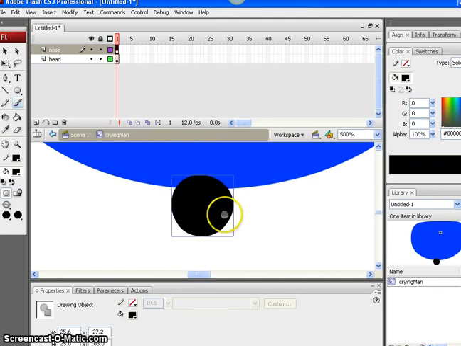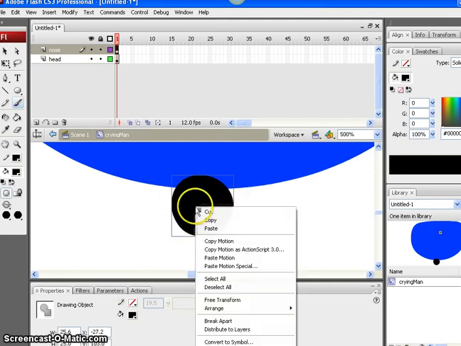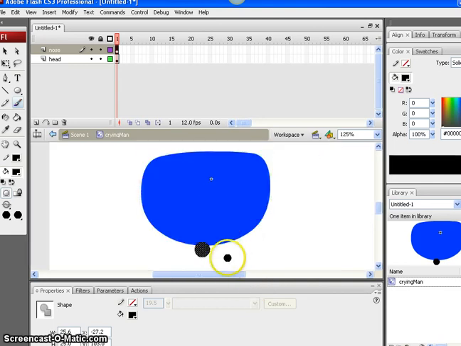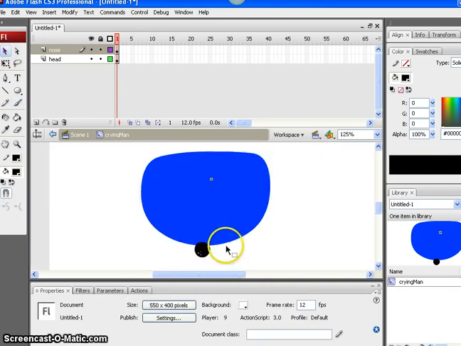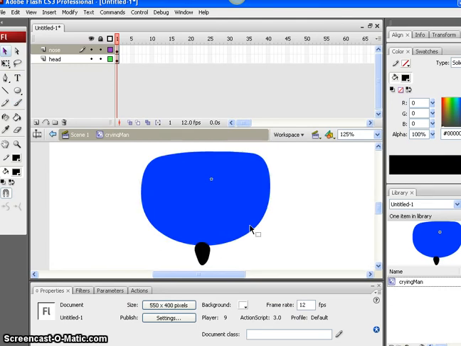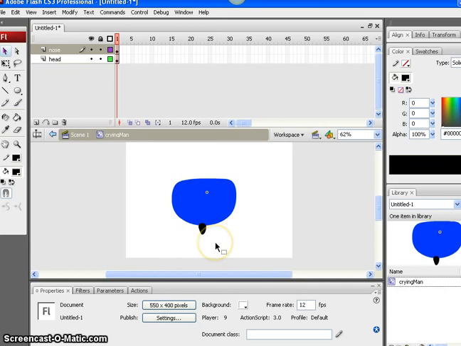Let's just zoom in on that. You can see that it's bounded by that box again. If that's happening to you, you might just want to break apart again. It's up to you, if you're going to mess around with the shape of the nose. For example, we could have Pinocchio. Just make that nose a little bit bigger. Okay, so there's the nose. I don't like the shape of that at all. I'm going to do Control Z, Control Z, Control Z, Control Z, Control Z. That's better. I like that nose.